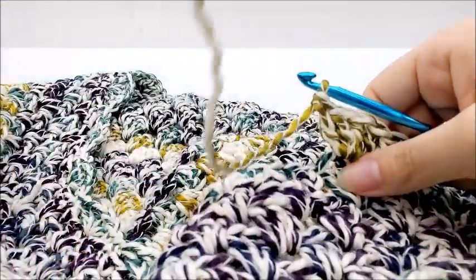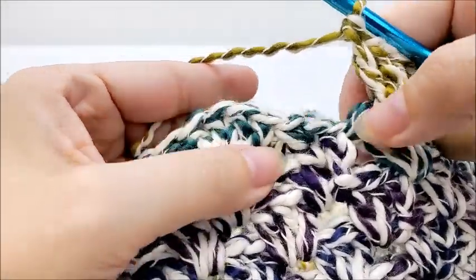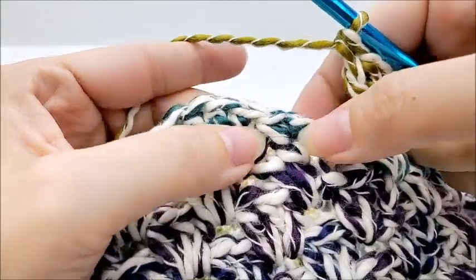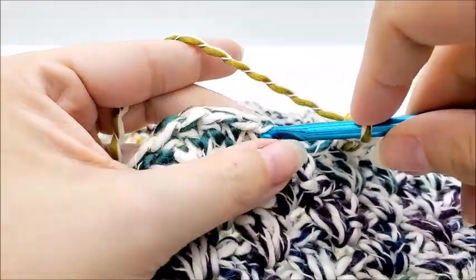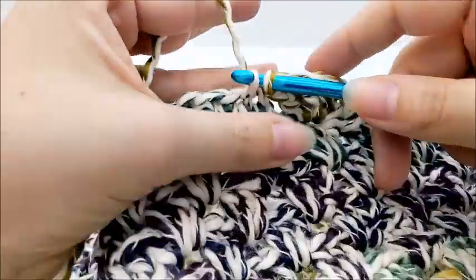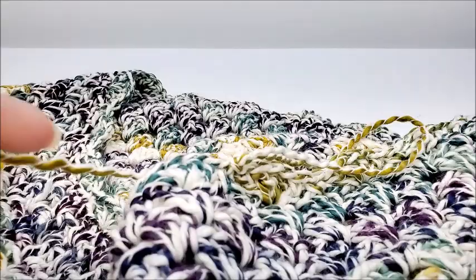All right, once you make it back around, I just did a shell stitch, and I have 2 stitches to skip, and I'm going to go ahead and end by slip stitching into my very first single crochet that I did. And you should have a total of 18 shells now. Now we can go ahead and tie that off.